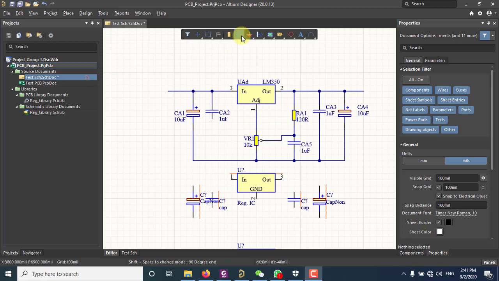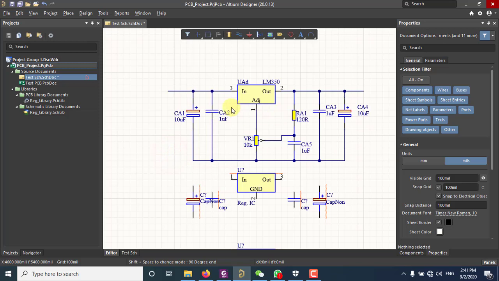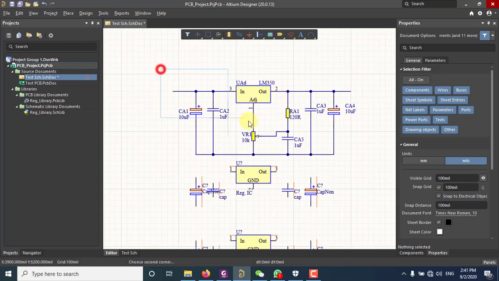Also, I'm going to connect this here. Okay, so we are done with the first part of the circuit.